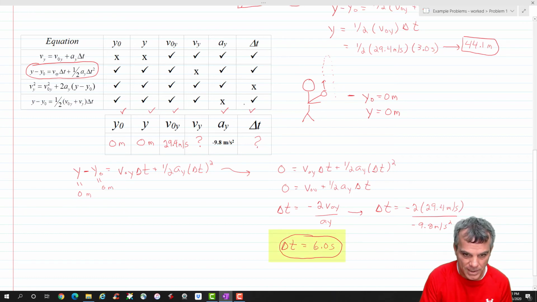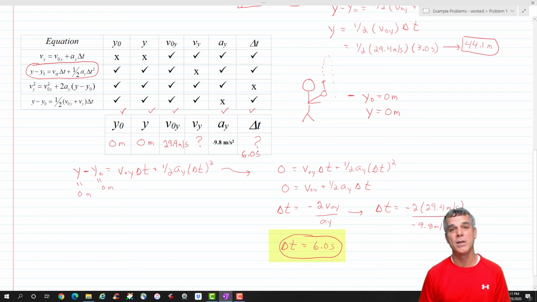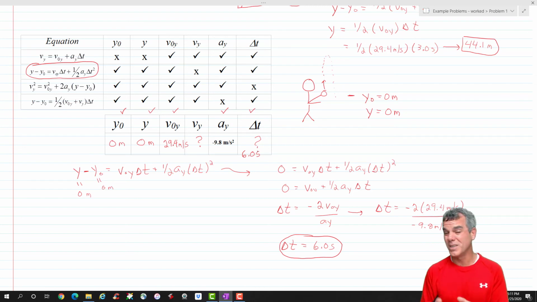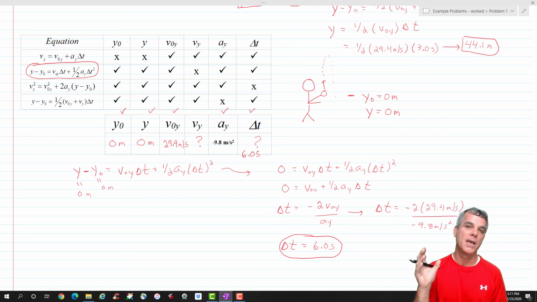Well, now I know that it's in the air for a total of 6 seconds, and now I want to know what is the speed right before it hits the ground. Keep in mind, these equations of constant acceleration are equations of free fall. What I'm actually solving for, if I want Vy or V naught Y, is the velocity. And speed is the magnitude of the velocity. So what we're going to figure out is what is the velocity right before I catch it. So what is the velocity at 6 seconds, the split second before it touches my hand? And once I know the velocity, I can get the speed.